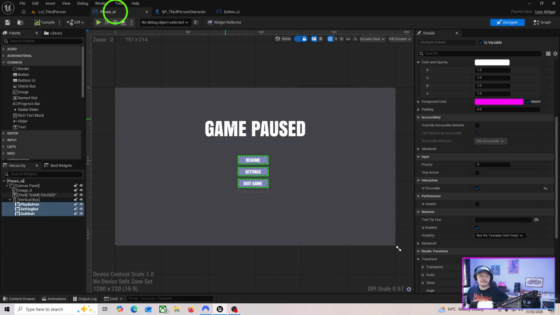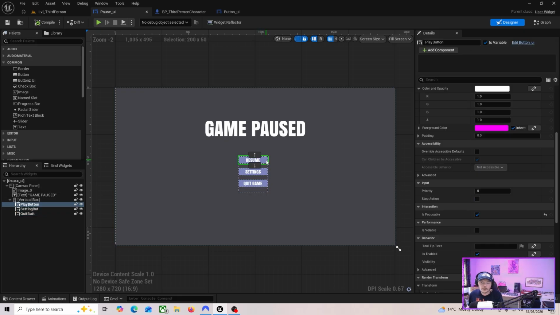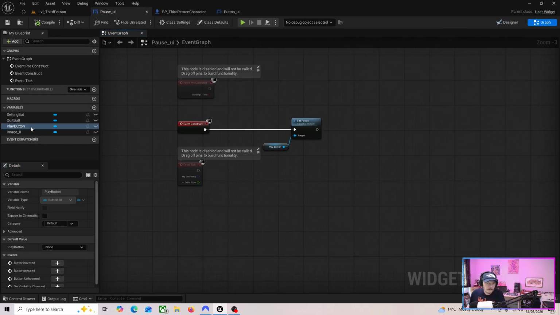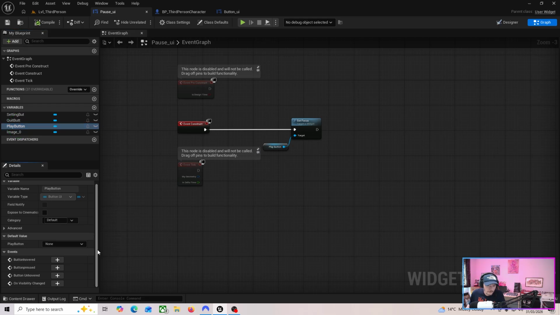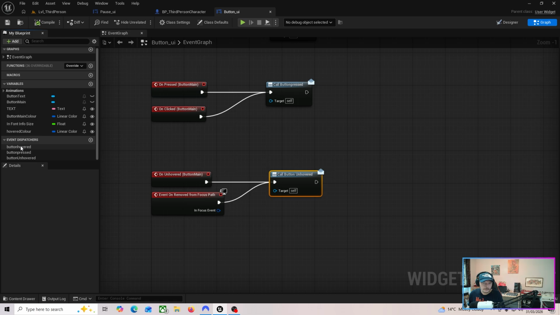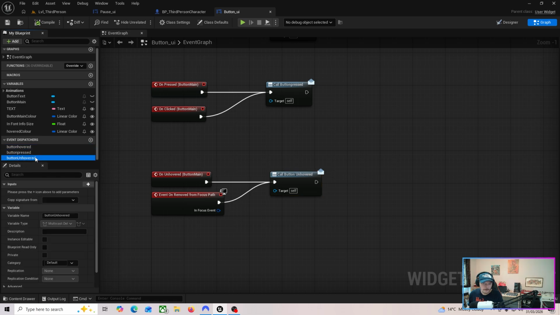Right, so on the pause menu, now what we want to do is make the functions for these buttons. So we're going to go back into our pause menu graph. And then if we look at the play button, look, we've got the events that we made. So on our button, remember these 3 events we made: button hovered, button pressed, button unhovered.